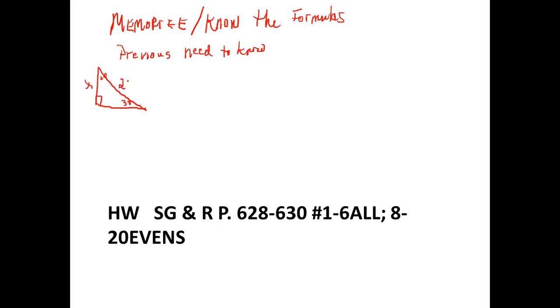If this is x, 2x, and x is always across from the 30, and this is x square roots of 3. It's always in reference to the 30: the 2x is across from the right angle, it's the hypotenuse, and the side across from the 60 is x square roots of 3. And while I'm at it, I'll go ahead and give you the 45, because sometimes that one shows up more. Here's a parallelogram, but I'm only giving you what kind of angles you have. But it still shows up. In that case, you've got x, because it's 45, 45, 90. Both sides are the same. This is x square roots of 2.